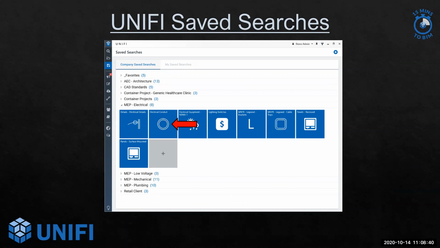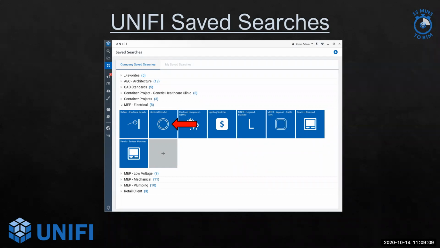Now while we're right here, there's a couple of things to point out. We have two types of Save Searches. There's company Save Searches, which we're in now, and those are company-wide. They're for anyone that has access to the libraries within the company. The other is My Save Searches. You can see it's grayed out there. And those allow us to be able to have users create specific Save Searches just for themselves. So if they want to create ones that's just for them, for content that they use frequently, then your users have the ability to create their own as well.